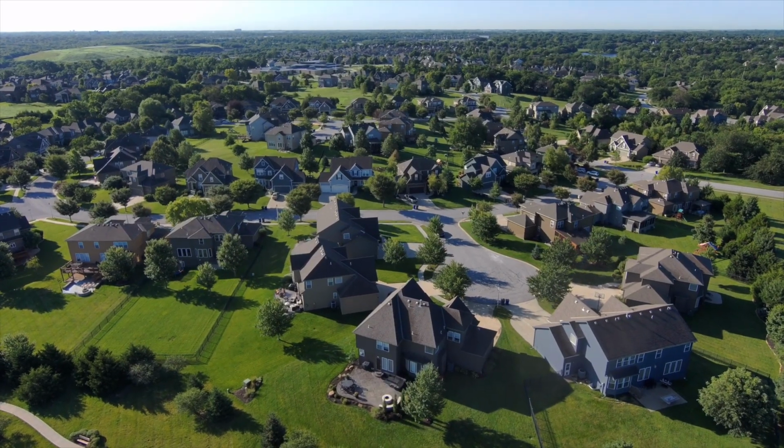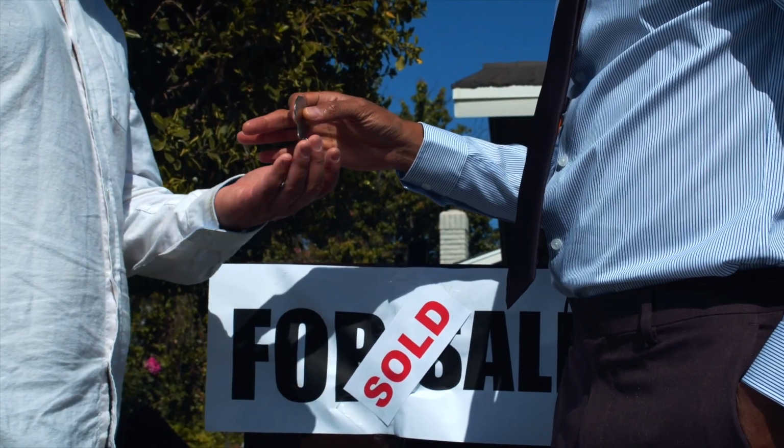So you have to really be working with a great buyer's agent who not only knows the local market, but is also very good at communicating with the listing agent and at knowing exactly what the sellers want. The reason we're in a seller's market is because there's just not a lot of homes for sale versus how many buyers are on the market. In Somerset County, the average months supply is about a month and a half. What that means is if no homes came on the market, it would only take about a month and a half for all the homes on the market to be sold. That is a big indication that we just don't have a lot of inventory for the amount of buyers that are buying right now.